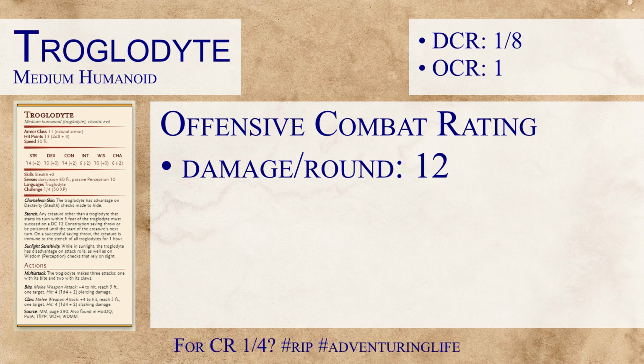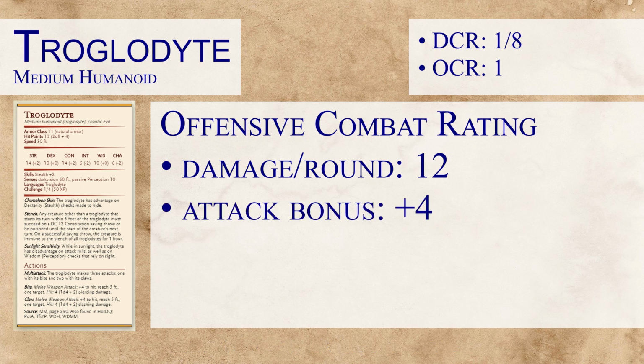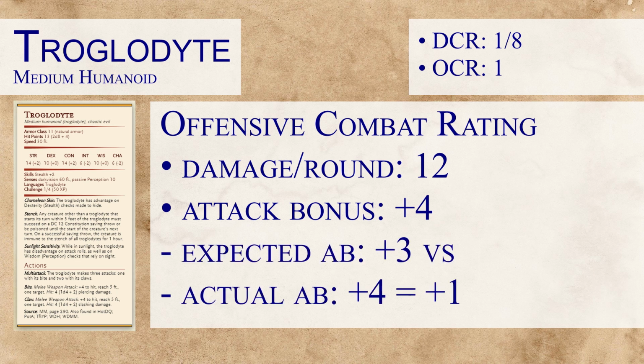With that in mind, that we now know our monster is hitting as hard as a CR 1 monster, we take a look at the attack bonus. Now, the attack bonus is a +4 in this instance because of the +2 Strength and the fact that it gets a +2 from its proficiency bonus for being a CR 1/4 monster. So luckily we don't have to worry about making any kind of adjustments to our offensive CR based off of the attack bonus. There's only a +1 difference between our attack bonus and the expected attack bonus in the column. What do we do from there? Nothing. We have a CR 1 monster offensively.